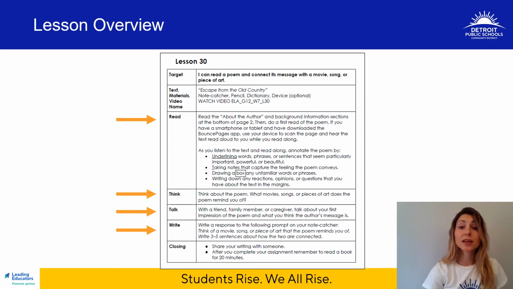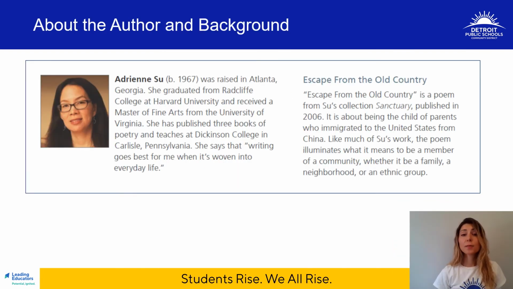Your discussion today will be about your first impression of the poem and what you think the author's message is. You'll be writing a response to a prompt that asks you to make that connection to a movie, song, or piece of art, just to solidify your thinking and to get you further engaged in the message of the poem. Let's first start by reading a little bit of background about the author and about the context of the poem.